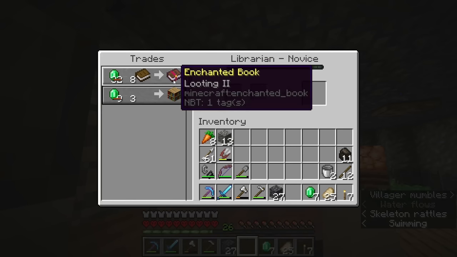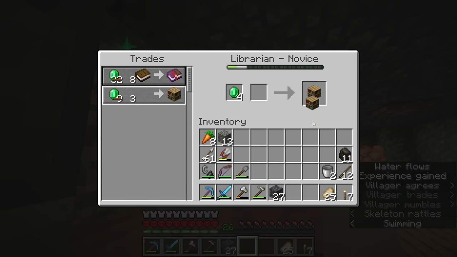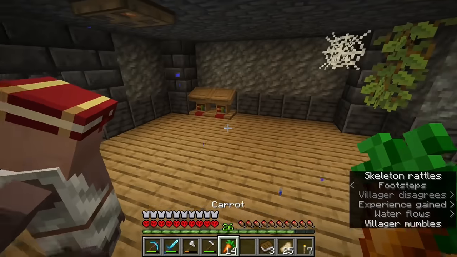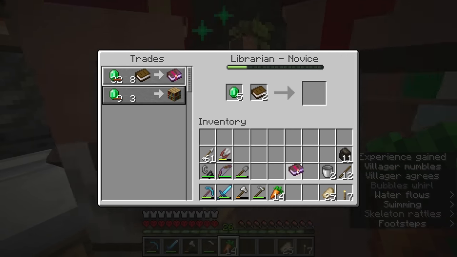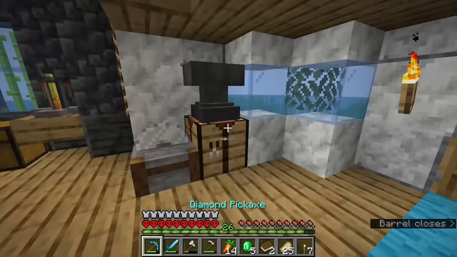Okay, looting two is actually pretty good, because I will need it for blaze rods for Eyes of Ender soon, and it will help me get even more bones and arrows. So I think I'm gonna take that and combine two of them for looting three. So let's lock him in, get some more emeralds, and get that looting two. Let's run back up and grab our anvil real quick so we can start combining stuff and putting it on our armor and tools.